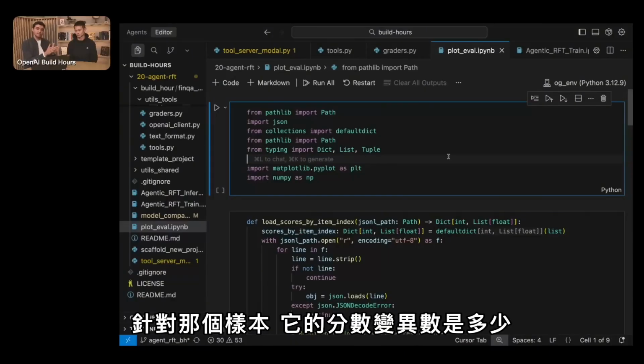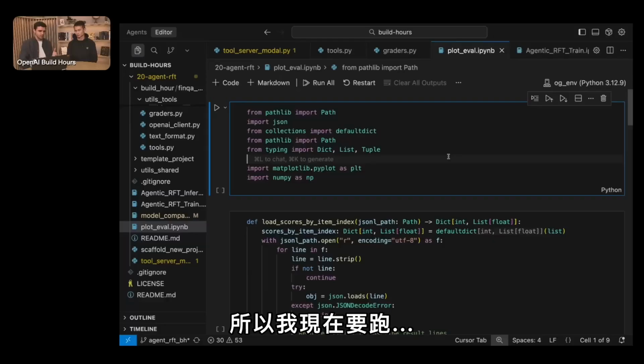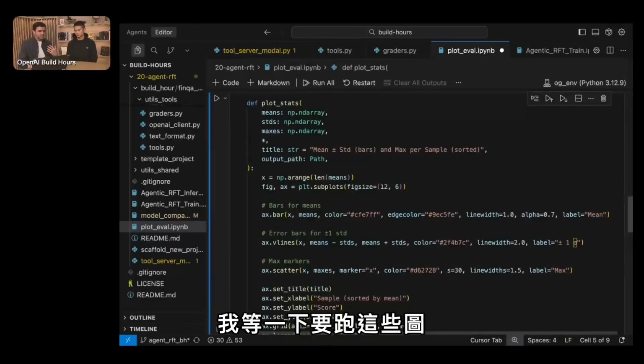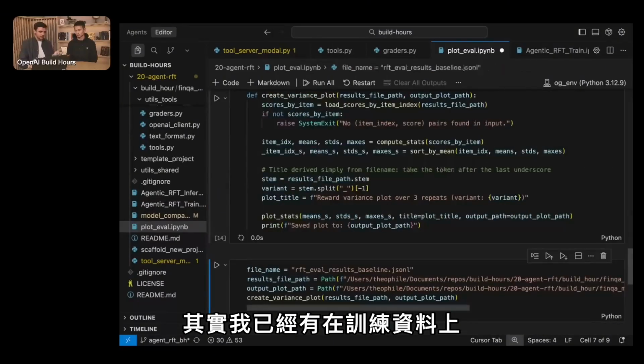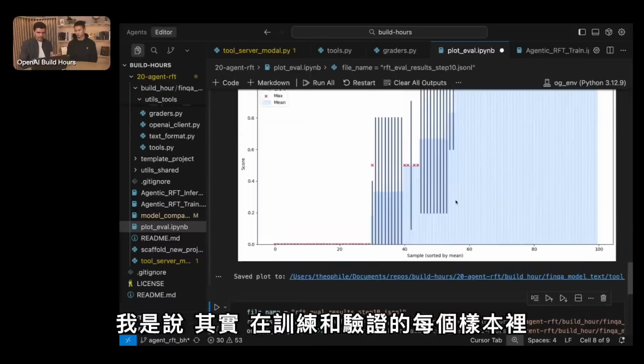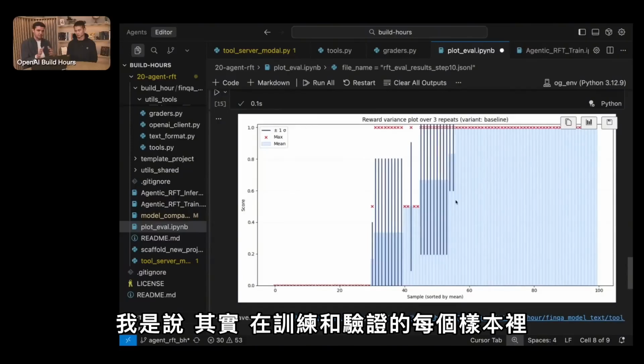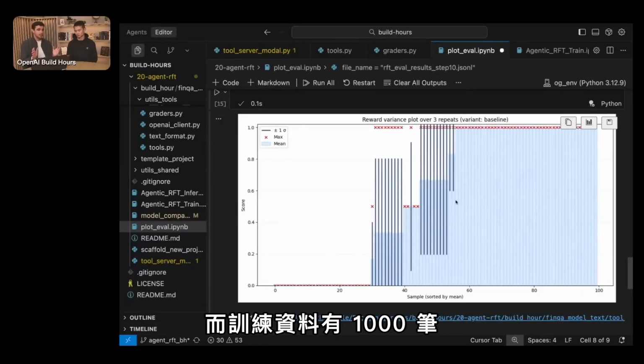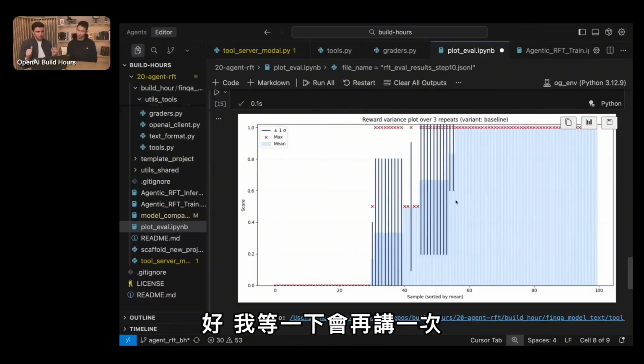So given a specific sample, what is the variance of scores that it gets for that sample? I'm going to run those plots. I ran the model 3 times on each sample from training and validation. I'm showing validation here because it's just 100 samples, and training is 1,000 samples, which is a bit too large and hard to read. But that's the plot that you might have seen last time.